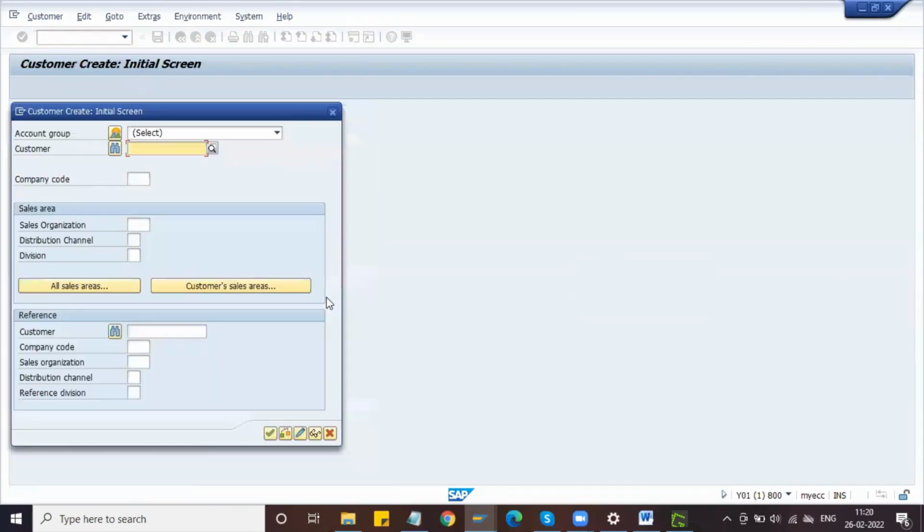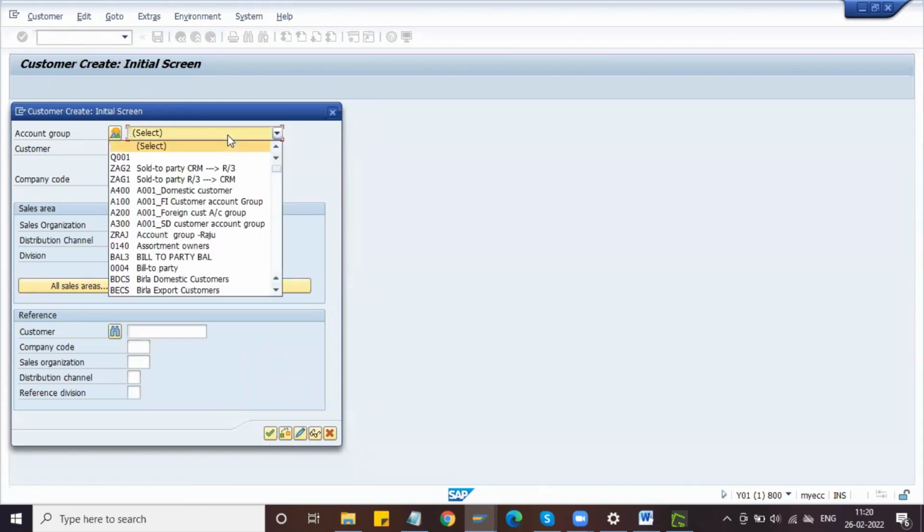Just like our vendor master data, we have an account group, right? Same as customer master data, we also need to select an account group here. 0001 is the standard customer master data account group. Let us take this 01 here.